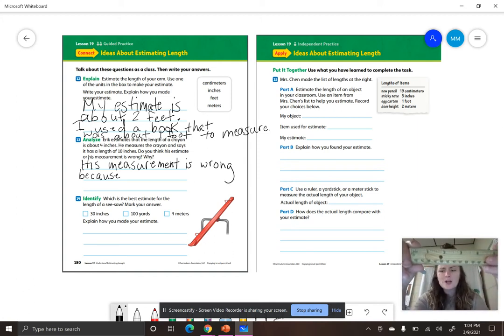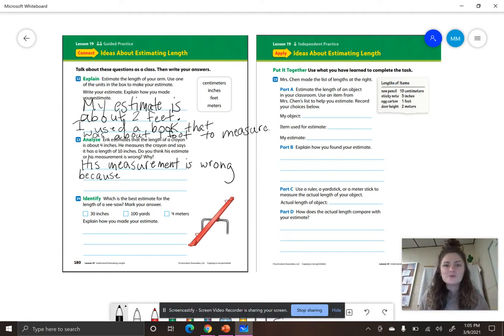So remember inches. How might he have gotten 10 inches? What unit might he have used instead of inches? What's a unit that is smaller than inches? Centimeters. Okay, let's see what happens when I measure the length with centimeters. Oh, smarties. When I line this up, hold on, let me be precise. Line that up with the 0. When I line it up with the 0 on centimeters, it's about 9 centimeters.